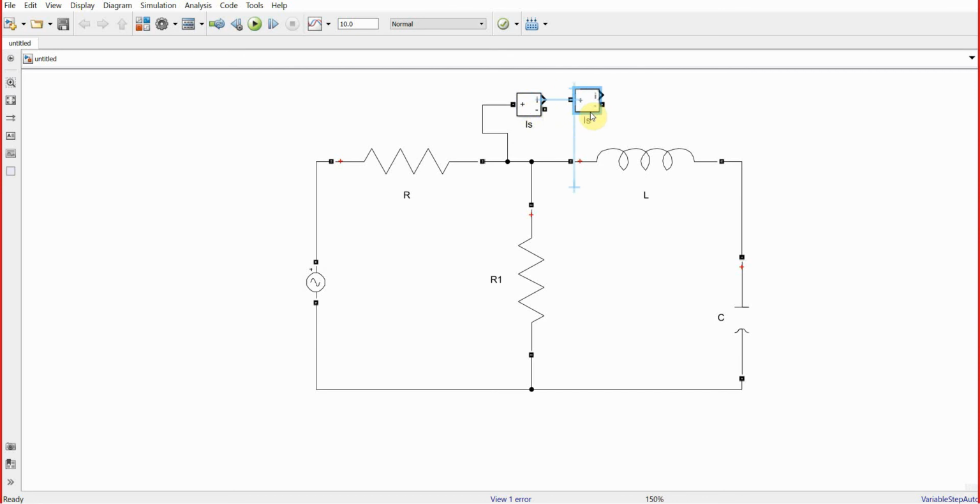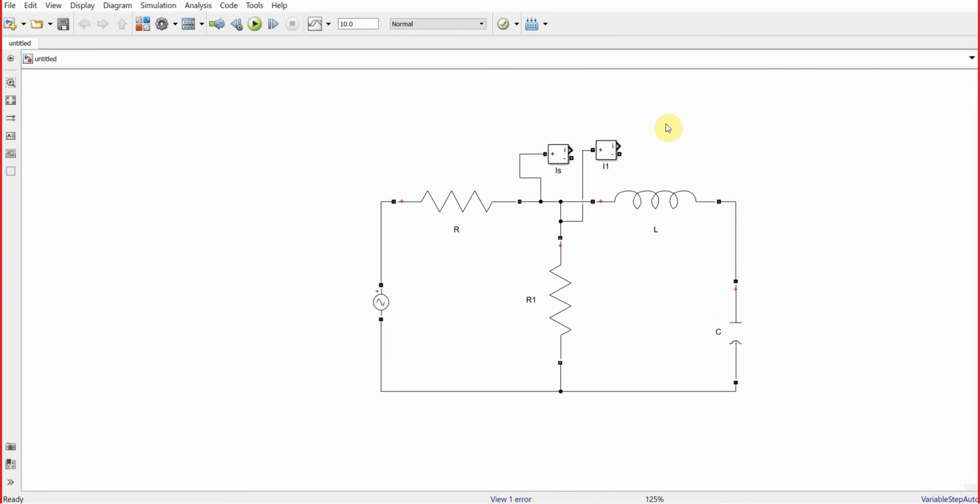And then I can have a copy of this one. So it's gonna be like IS1. No, I need it like I1 or I2. Okay, then you're gonna connect this I1 over this branch. So I would like to detect the current over this branch. Make sure that it is connected here. Okay, so this second ammeter gives the current over the second branch, this vertical branch, which is I1. Then if you have another copy of this ammeter, we can put it here anyway.